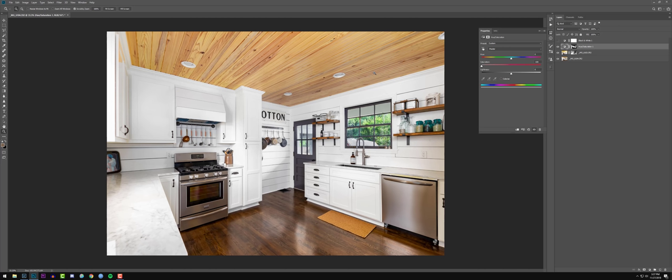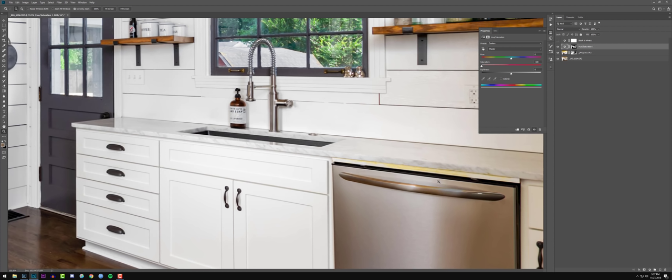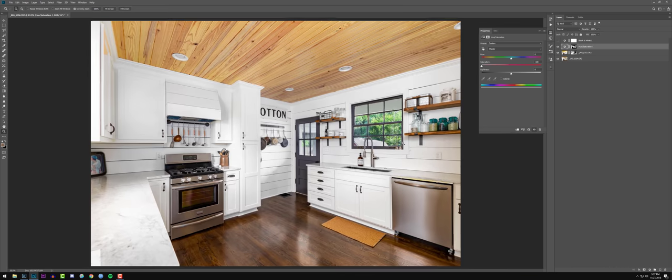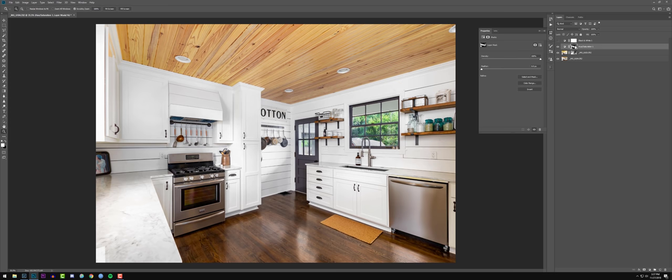And we've essentially done a pretty nice job at color correcting our residual color casts. It's not perfect. As you can see in the ceiling, we're affecting it a little bit too much. And then right here, I don't know what this is. It looks pretty weird, so I'm gonna get rid of it. And we have some residual yellows in here that we want to get rid of. But I think we've gone ahead and removed all the color casts that we need to. So let's go ahead and actually adjust the mask.